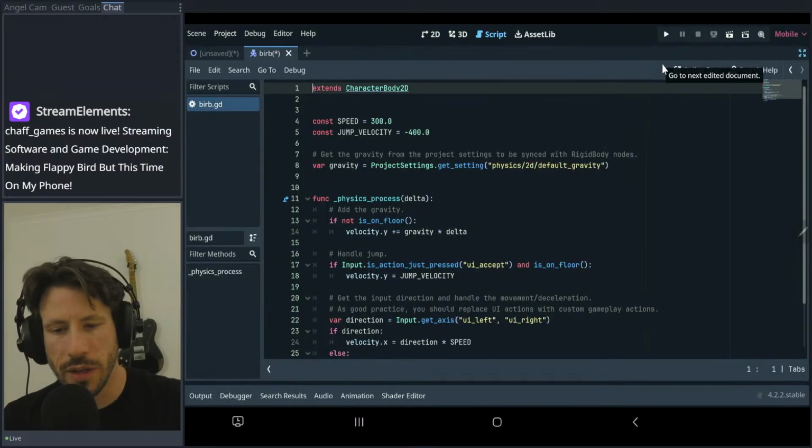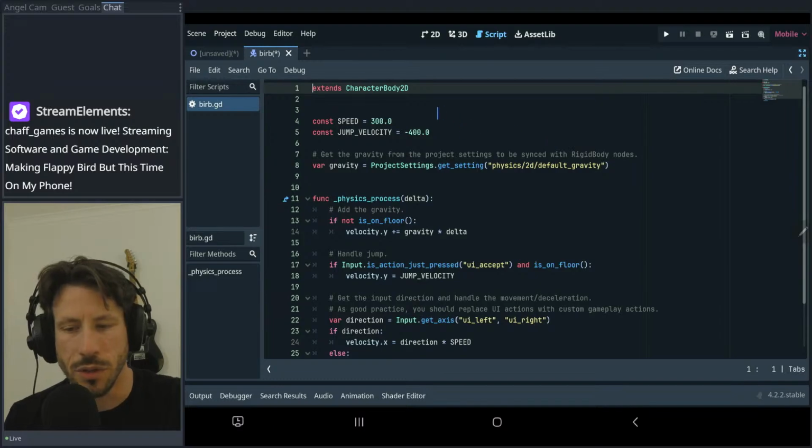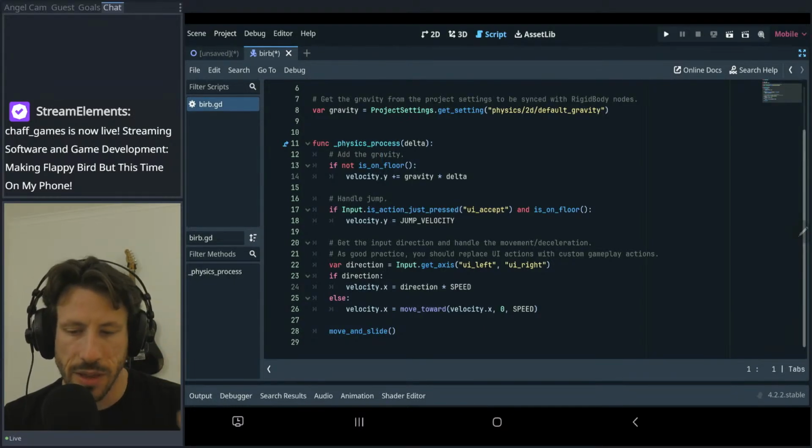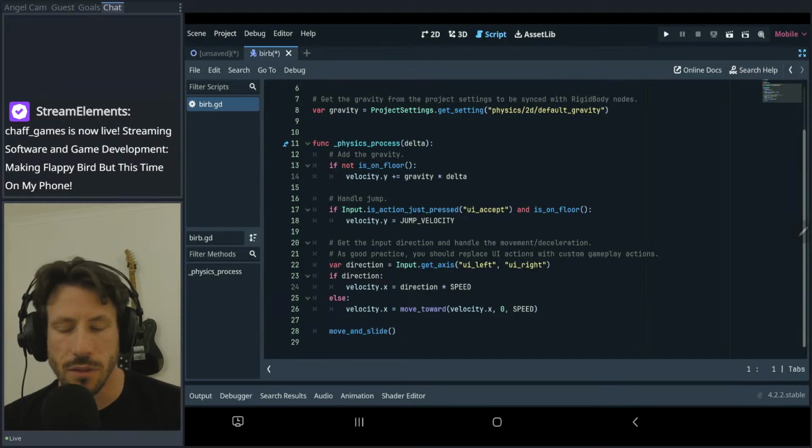So one of the things we obviously want to keep is the jump velocity, right? Because the bird's just going to fall. But the directional velocity, we just want to keep it going in a single direction.